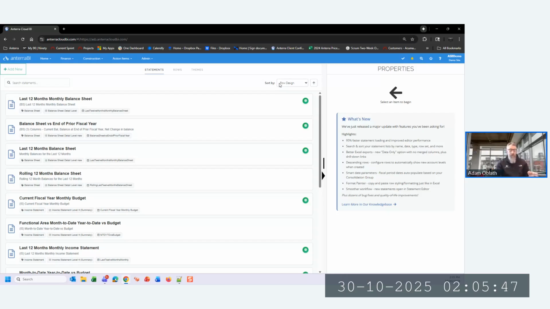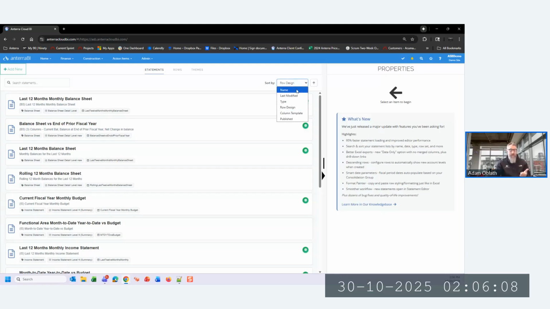This gives you a simple way to be able to see this. And what the sort does is it first sorts by type and then by row design. That is to give you the reference of the type, as that's the most important first designation. So balance sheet, and then sorted by the row designs, and then income statement and sorted by their row designs.